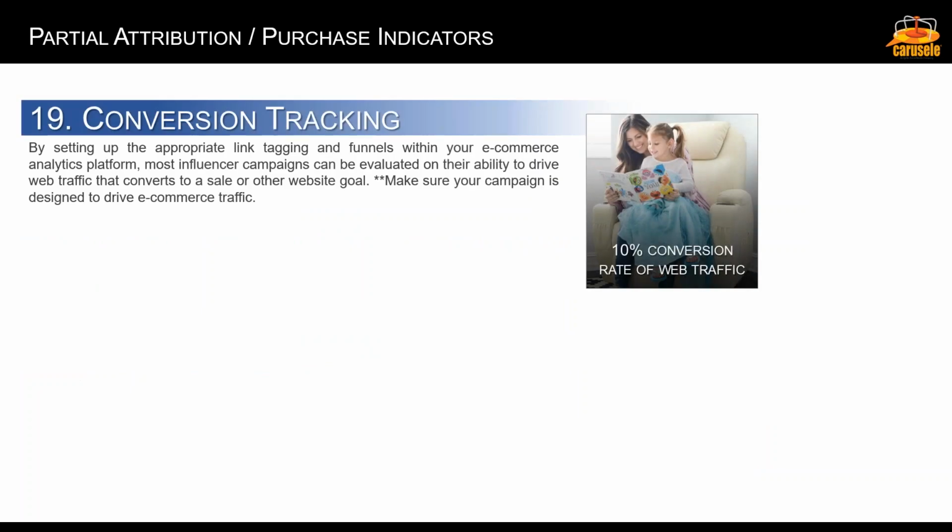Moving on to number 19, and we're 19 minutes in, conversion tracking. So if you can set up the appropriate link tracking, we talked about just counting the number of people who go to a website, even better if you can track those who are optimizing. This is really good for e-commerce, and when you can optimize for those who are actually making sales. So what conversions did you get coming directly from these links that are clicked? Again, it's partial attribution because we know some people are going to come in days later, those sorts of things. Facebook is good at getting multi-touch attribution, as is Google Analytics and some others, but tracking those conversions from a campaign is really a very strong way to ask for more budget for your next campaign if in fact you're moving sales as you hope you are.